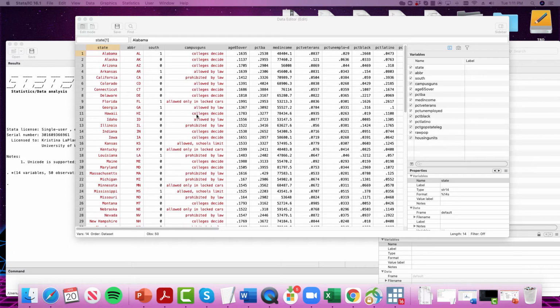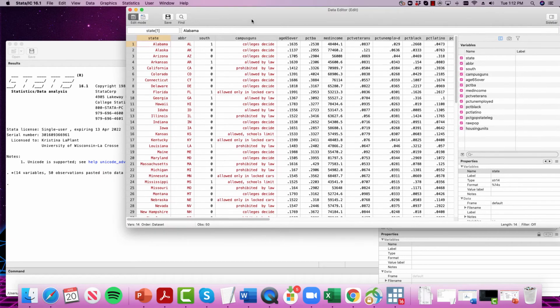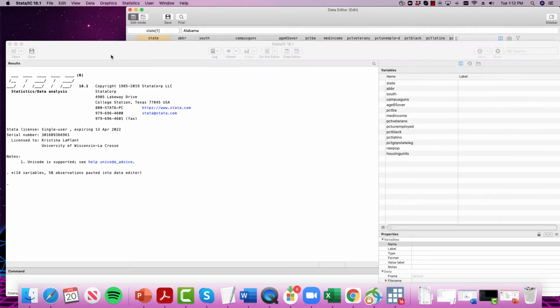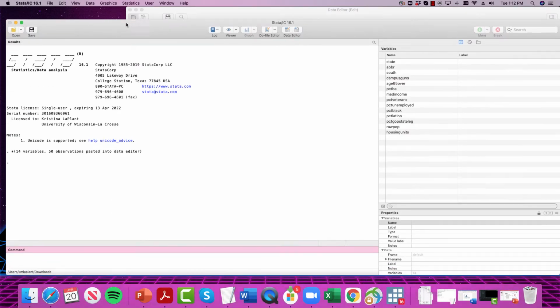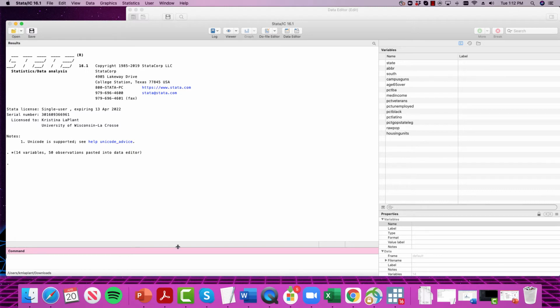So hopefully all of your data sets have been revised so they don't include any string variables like this, but if they do, I'm going to show you a really quick trick for converting this string variable into a numerical variable. So we're just going to keep this over here. I like to have the data editor open while I'm also doing my analyses over here in the results pane. And the first command that you're going to learn is Encode. Encode is going to take your string variables and it's going to automatically turn them into numerical values.